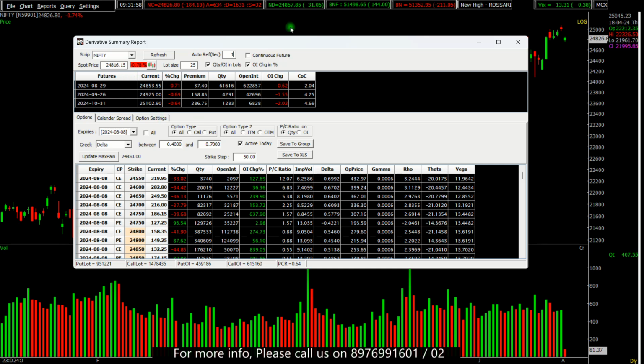If I just want to see the continuous futures, I can tick the box for continuous futures. Now you can see I am able to see Nifty 1, Nifty 2, and Nifty 3. As of now, I'll keep it to contract wise futures.